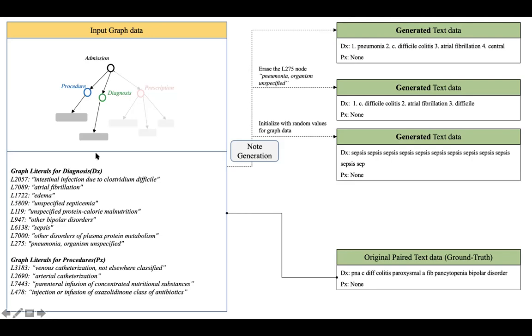Graph data diagnosis procedure, is the prescription data chronological order ignored? In this particular example, yes. So in MIMIC-3, diagnosis and procedure codes don't receive any timestamps, as you're already familiar with, because you've already done project number 2. So diagnosis and procedures don't come with their own timestamps, but prescriptions do.